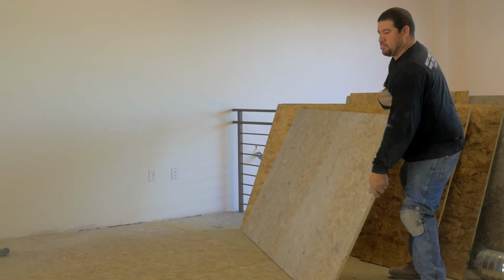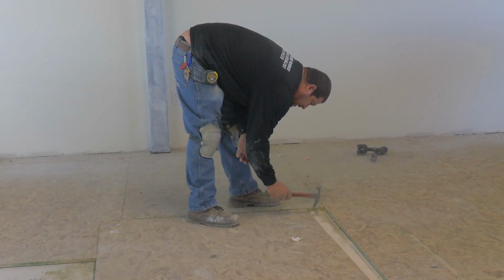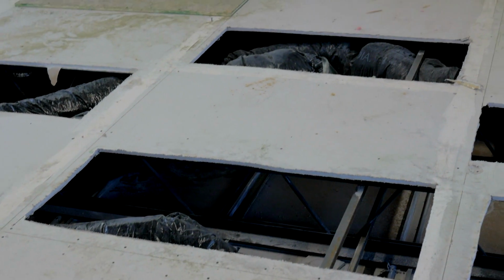So the space was delivered to us as a core and shell, and this floor was ready for carpet, had the sheathing on it, but in order for us to retrofit it for our space, we have offices downstairs that we had to run heating and cooling to for the HVAC system, so we had to pull the floor so we could run the ducts in the floor to supply the rest of the unit. So that's what we're doing now. We're just going back and replacing the floor so that it's ready for carpet.